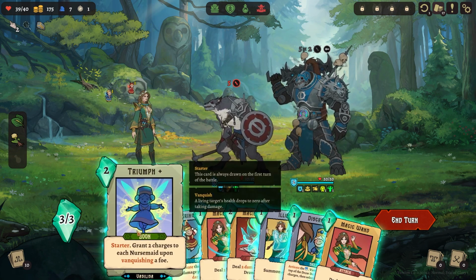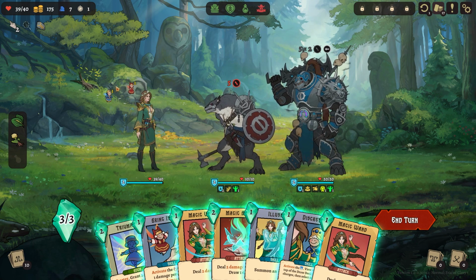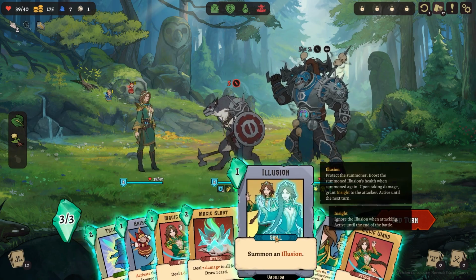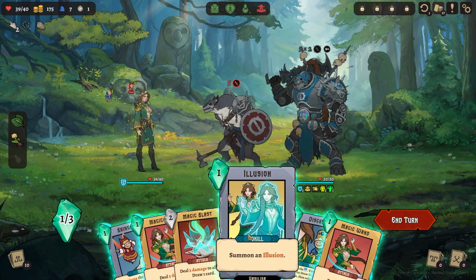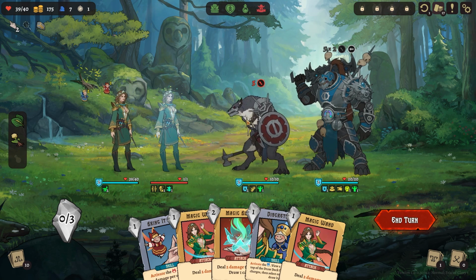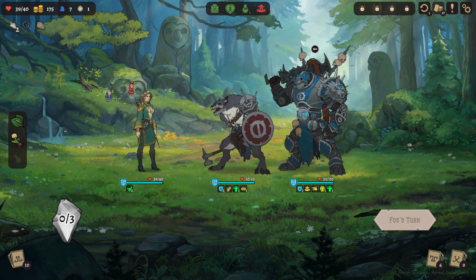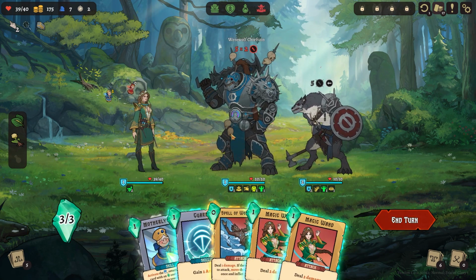Just because it's really only 2 charges. 2 mana for 2 charges. I guess it's 4 charges in total. And we literally, I guess we can illusion, yeah, probably Triumph into an illusion. And that will get this werewolf soldier to attack us. Well, attack the illusion. Anyway, so we're fully blocked. Werewolf Chieftain is trying to do 5 times 2 damage.